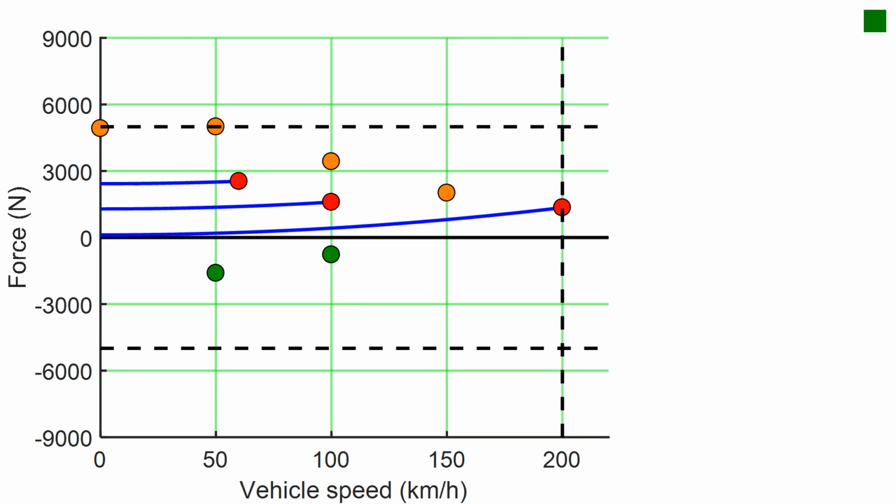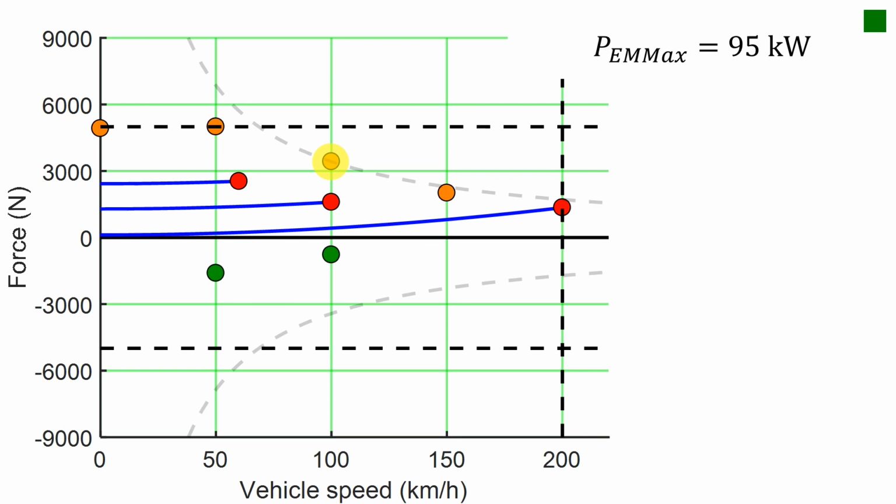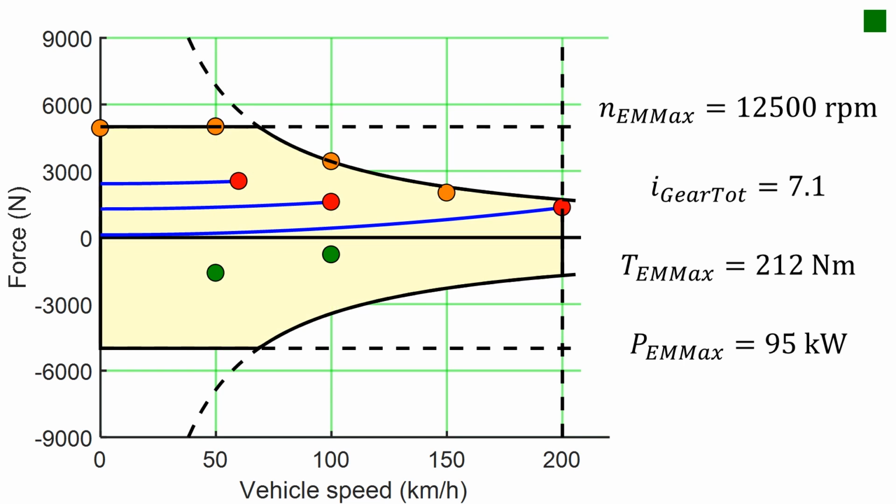We are now already at the third and final step. Now let's minimize the size of the inverter by finding the power that is just enough to meet all requirements. Of all the required operating points, it is the acceleration requirement at 100 km per hour which requires the highest power, 95 kilowatt. If we require the electric drive to only be capable of delivering power up to this level, we will limit the operating region further. So we get this operating region.